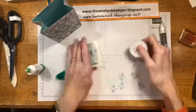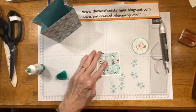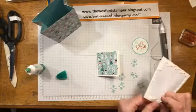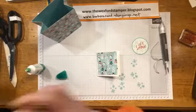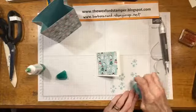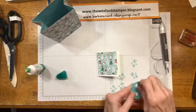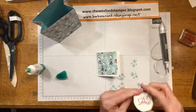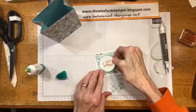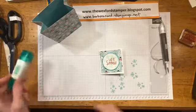I love it. Okay, so now we're ready to put that on the top of our card. Let me find my dimensionals. I had my team over here yesterday and we were using dimensionals like crazy. We had great fun. All right, on the back of my Starburst, that's in Coastal Cabana, I'm going to put 3 dimensionals, and then I'm going to adhere this right to the front of my note card. And there you go. There's the note card for your bag.